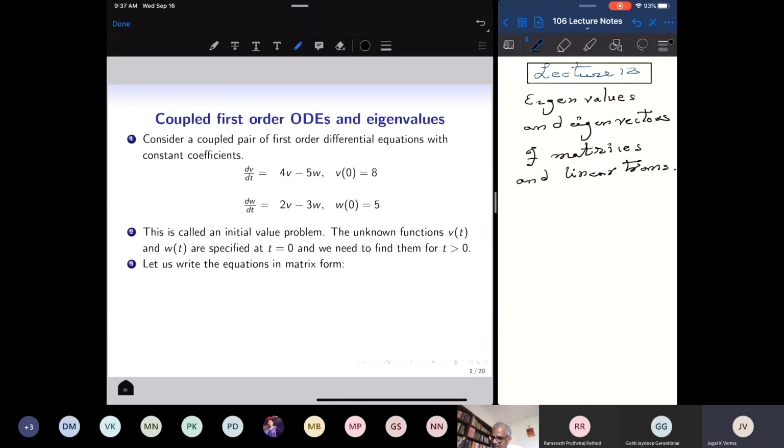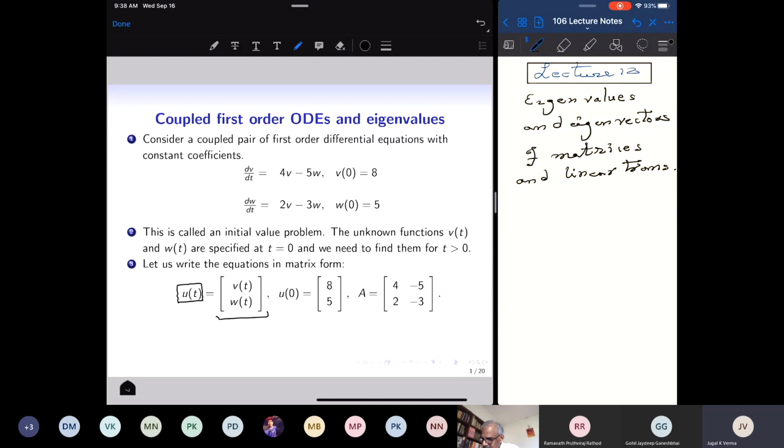Now, obviously, we can write these in matrix form. This is the matrix form. Look at the column vector where the components are v and w. We can consider vector spaces of functions, right? So I can consider this column vector whose first component is the function v and second component is w, and I regard this vector as u(t). This is a vector of functions v and w. I can write the derivative of this vector as the derivative of each component. Just like a position vector can be differentiated to give you a velocity vector, with three components, and then an acceleration vector can be gotten by differentiating all three components of the velocity vector, just like that, this vector of functions has a derivative.